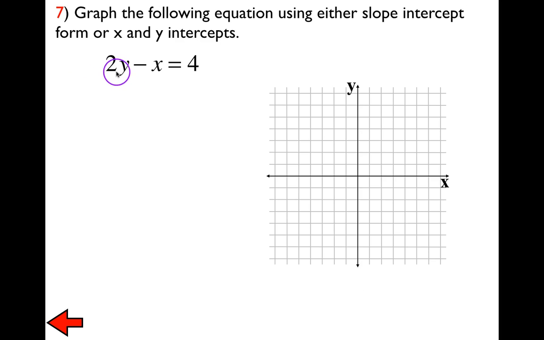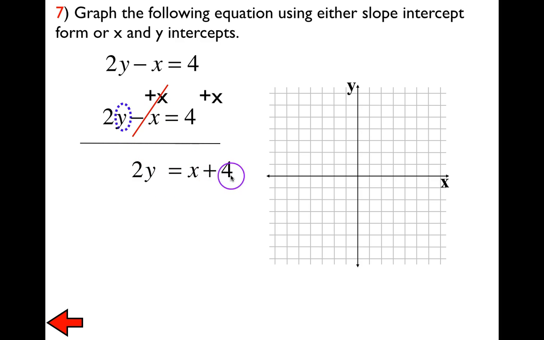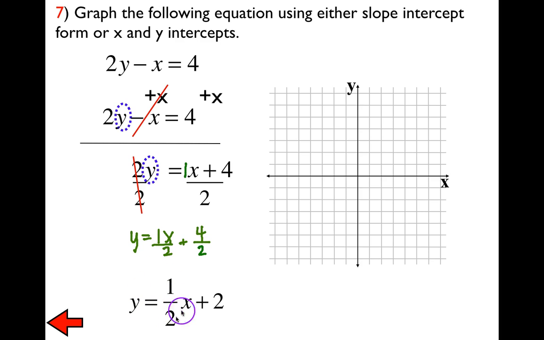So I'm going to isolate y by going ahead and getting rid of x, and the way that I do it is to do the inverse. So I'm going to add x to both sides, leaving me with 2y equals x plus 4. Now what I need to do is get rid of the coefficients, so I must divide both sides by 2. So this is going to leave me with y equals, just to make things a little bit easier when I see the fraction, I'm going to go ahead and call that a 1x over 2 plus 4 also divided by 2, which would reduce this to y equals 1/2 x plus 2.